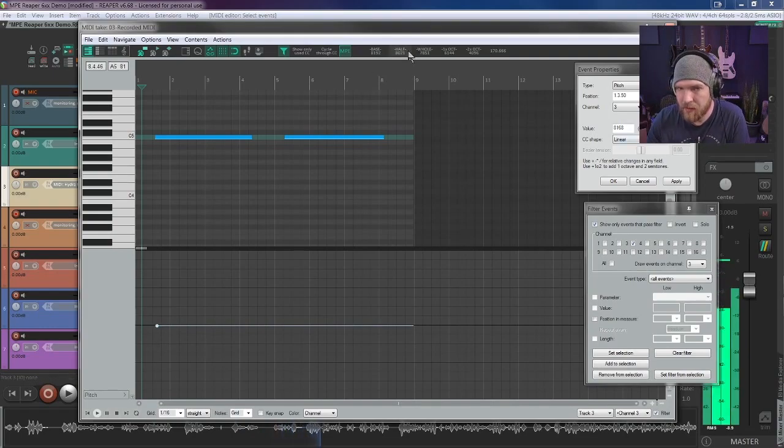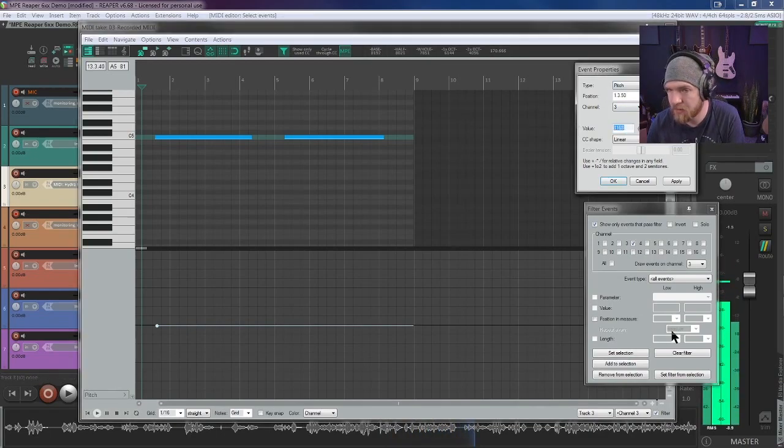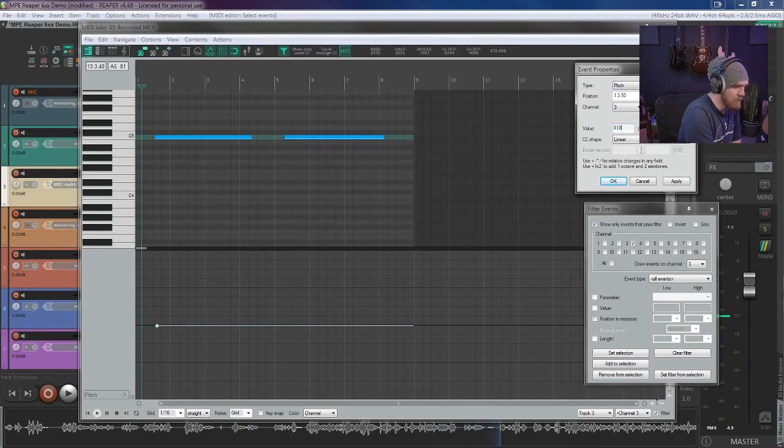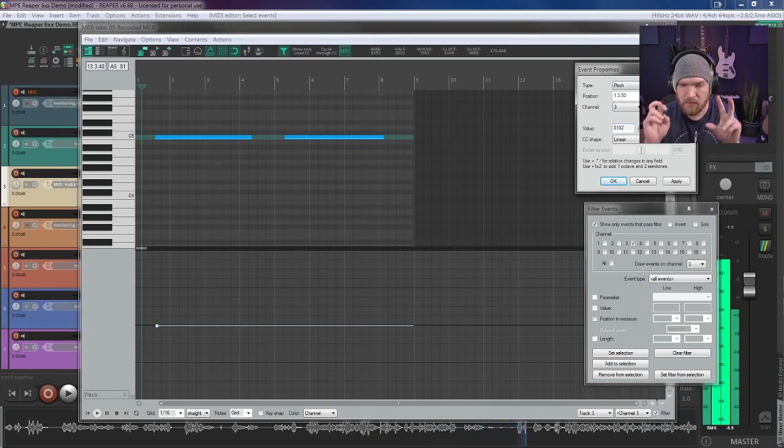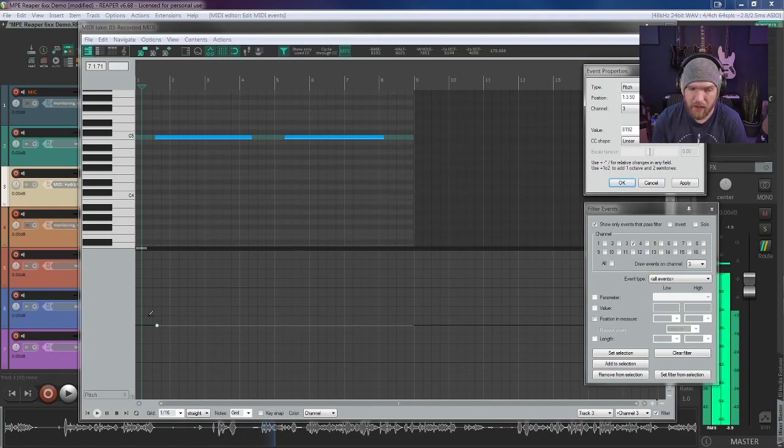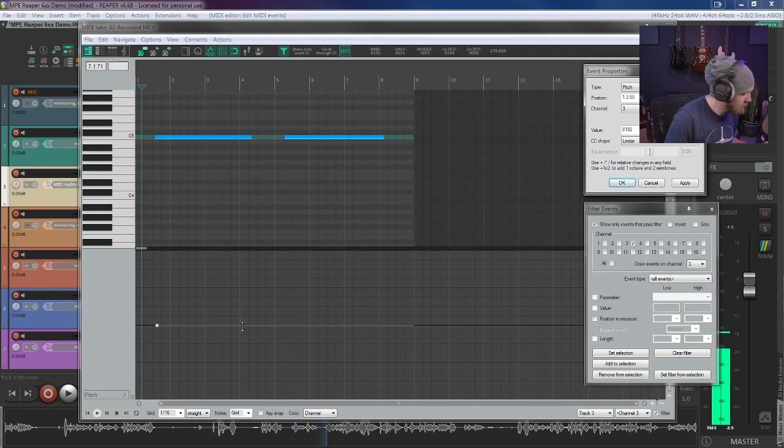Then we got to go ahead and read these little tiny things that, again, I added that are just toolbar buttons that do absolutely nothing but just tell me note values or pitch bend values here. So 8192 is going to be our 0 point. Let me go ahead and draw in another point.